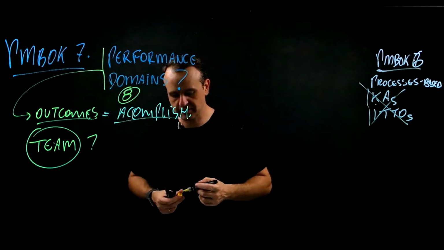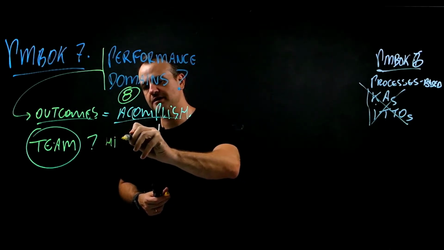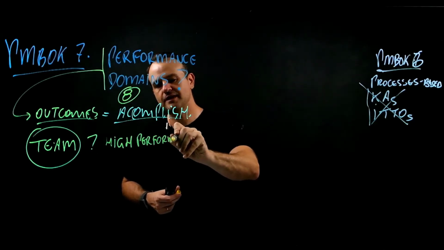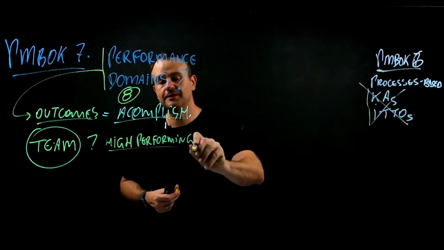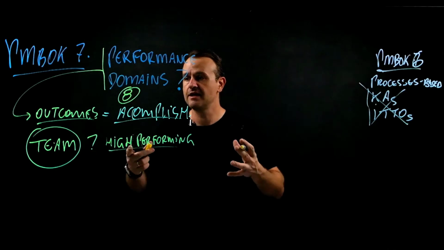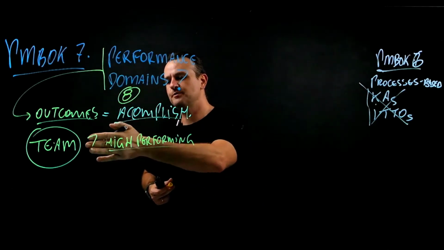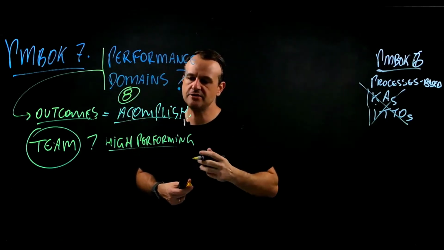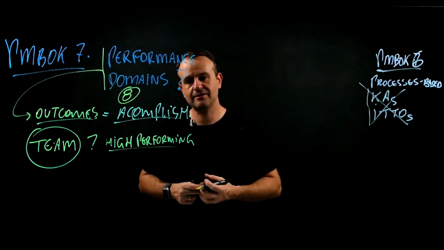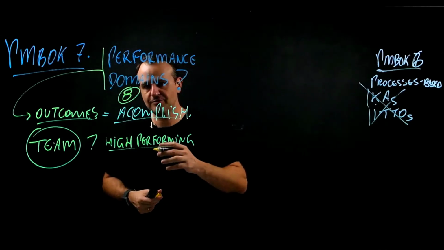So if we think about the team performance domain, we want, for example, high performing teams. We may also want the team members to have great ground rules, so that they can work together and collaborate. These are some of the descriptions in this performance domain: how to build a team, develop a team, create a great team culture, and provide the tools, the coaching, and the feedback that you need so that you can have high performing teams. This is one of the achievements we have.